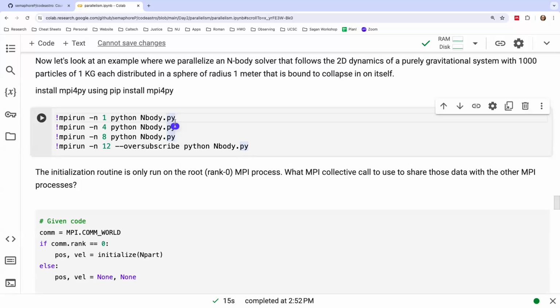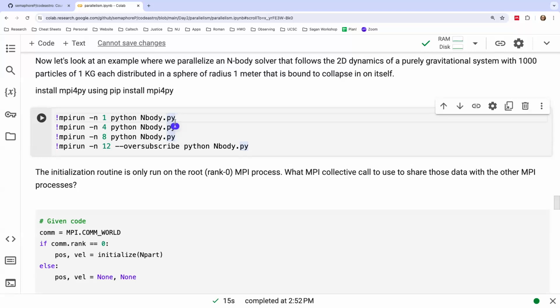But when you oversubscribe, it means that I still have 8 processors, but I'm trying to jam 12 MPI processes into 8 processors. So that means 4 of the MPI processes have to be doubled up on some processors, or they will be sharing the 8 processors that I have.